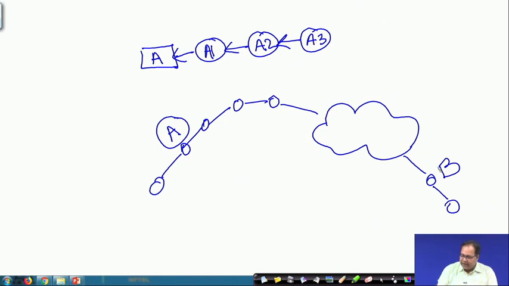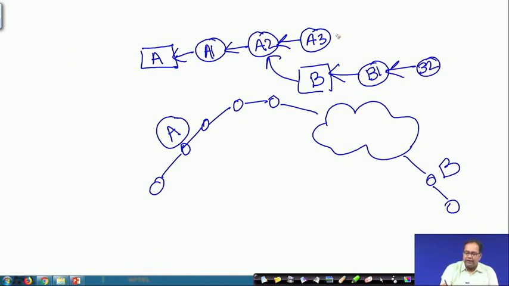Now, say B has generated one key block, and it is pointing to A. If this is the case, B starts generating the corresponding microblocks B1, B2 and so on. In this case, block A3 becomes a fork. Now, think about a node, say X, which is much closer to A. It may happen that this node has heard A3, so it connects A3 here, and by that time it has not heard of the new key block B. So, in this case there may be an inconsistency in the network.